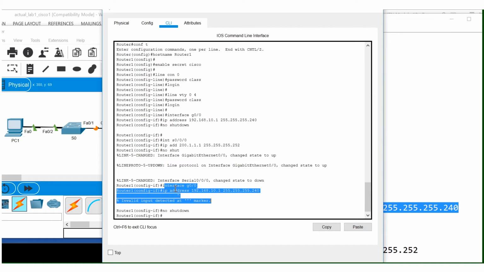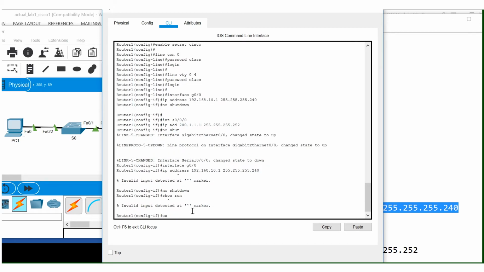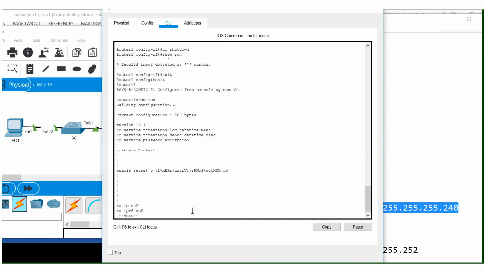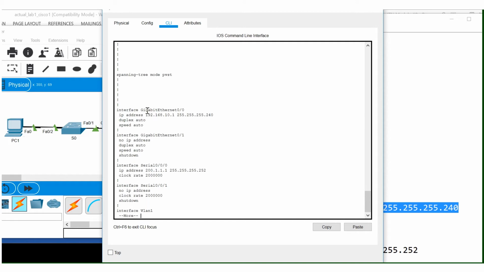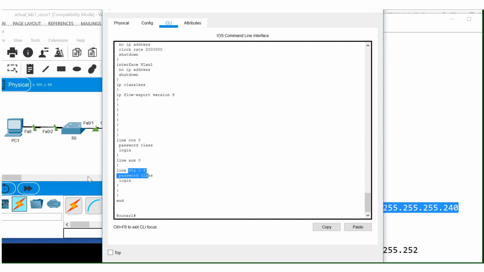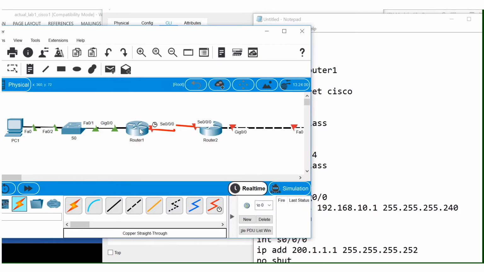Okay? It will not work, right? It's an error. So you have to repeat that again. Okay, double check your config and then repeat it. To check is show run, right? To check if all configs are there, show running config, or show run. That's the shortcut. It's not working. Show run is done in the privilege mode. So you have to type exit first, and then now here you execute the show run. So I have my host name, my enable secret, the interfaces, IP add, then the line console and line vty. So done. I'm okay now with router 1.